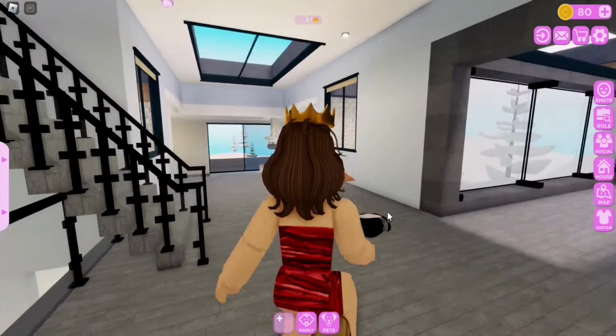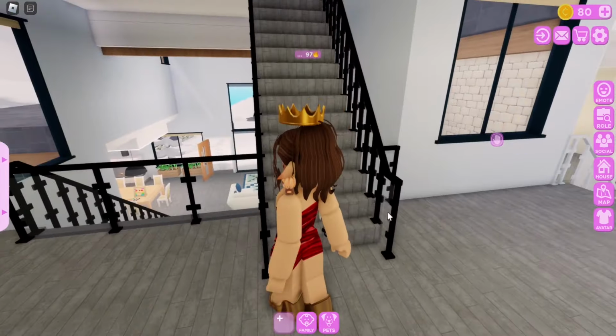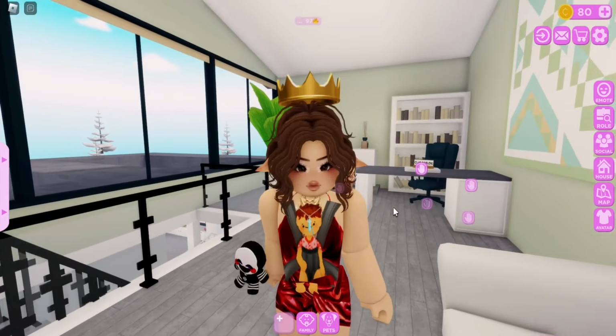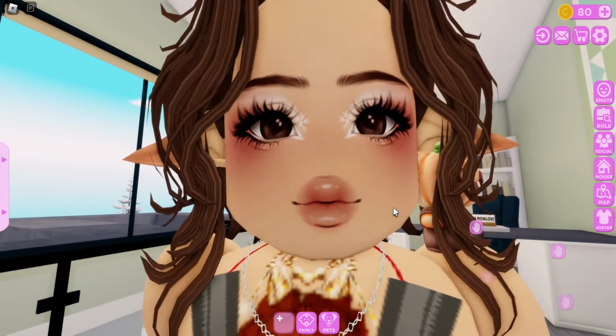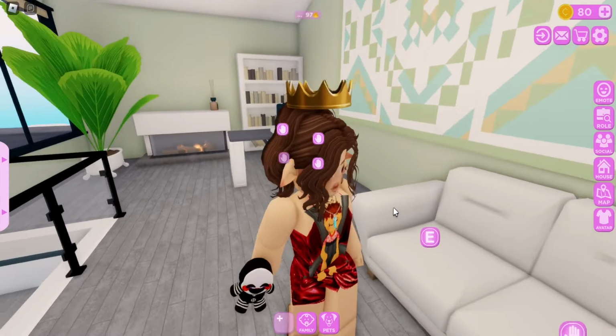And when deciding which room to do, I was exploring the house, like, oh god, which room do I do for a Rapunzel room? And then I saw this. Come on, I cannot not do a Rapunzel room up here. Come on, it's like the perfect room. It's all high up like a tower. It's an office, and I don't really like office.